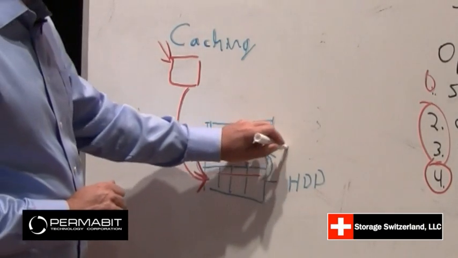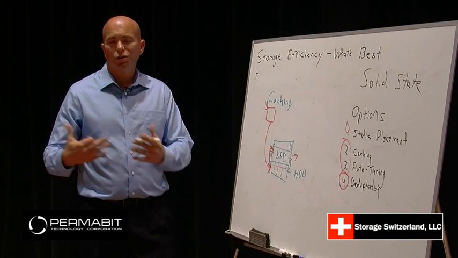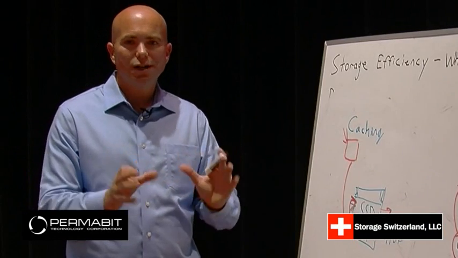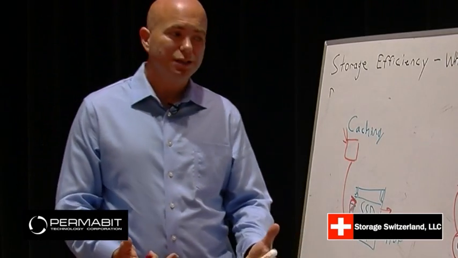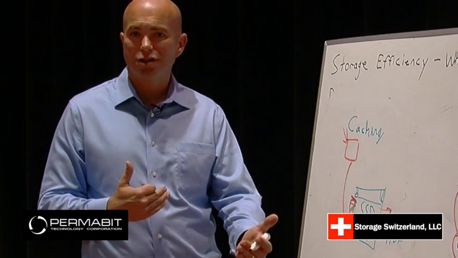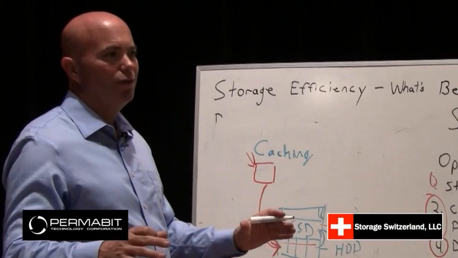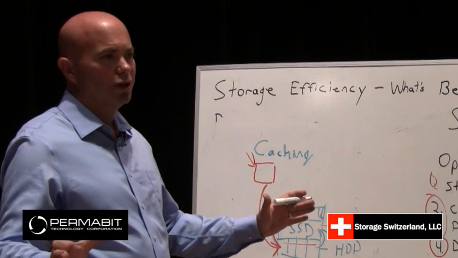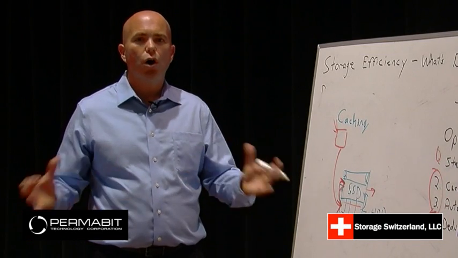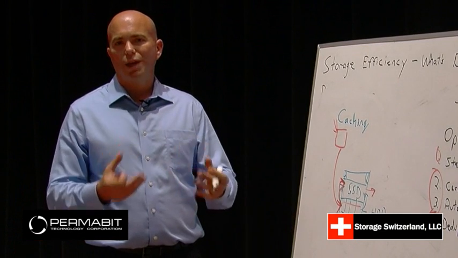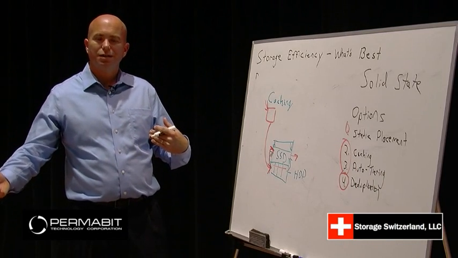What deduplication does is make the SSD storage area essentially look bigger by removing redundant data. Just like we talked about in our last video, the redundancy level is going to vary from customer to customer. But in a VMware environment or a virtual desktop environment, that savings could be as much as 7x gains in efficiency. Deduplication works by identifying redundant segments within a file, comparing those segments across all the files it's storing, and only storing one copy of that segment. A simple example: if you have 100 copies of a PowerPoint presentation all with the same logo, that logo is eliminated from the 99 other copies and only stored one time, making storage much more efficient.